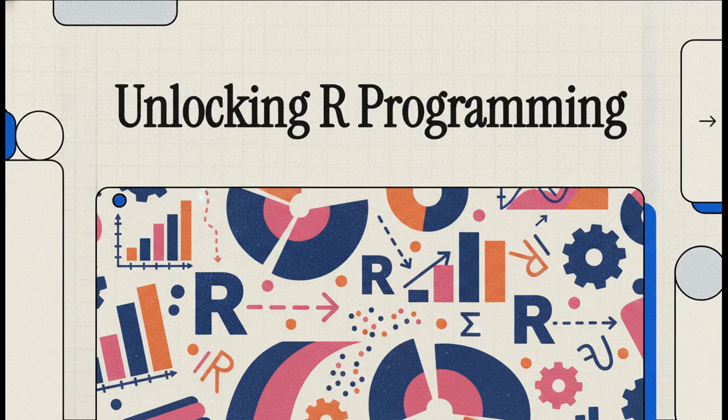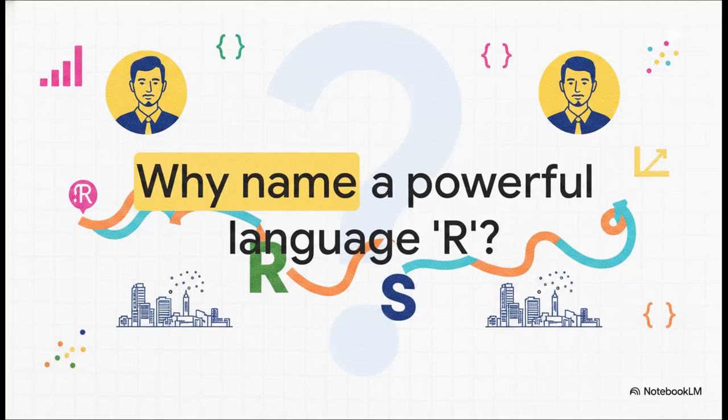Welcome to this explainer, where we're going to demystify the data science world by checking out a seriously powerful programming language. And interestingly enough, it's known by just a single letter. If you've ever felt kind of intimidated by all that technical data science jargon, don't worry, you are in the perfect place. We're going to break this all down, make it super accessible, and honestly, we're going to have a lot of fun with it. So let's just kick things off with a quick fun fact.